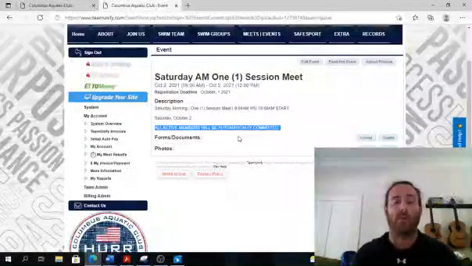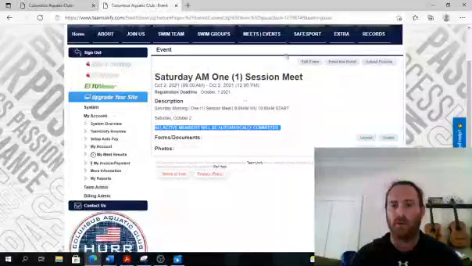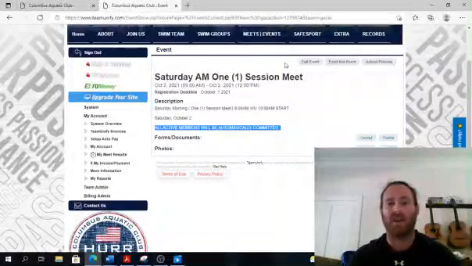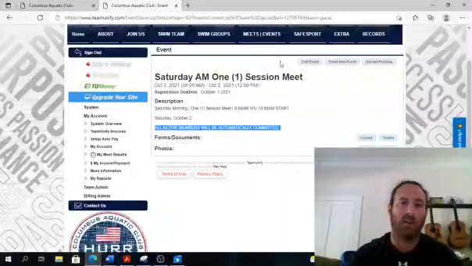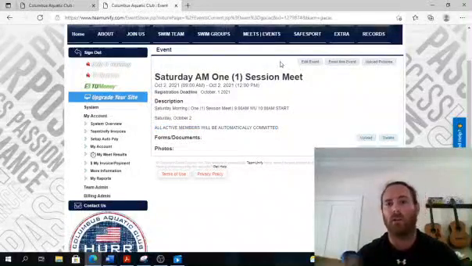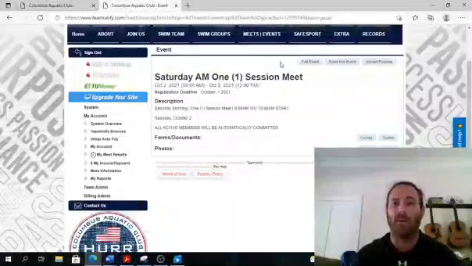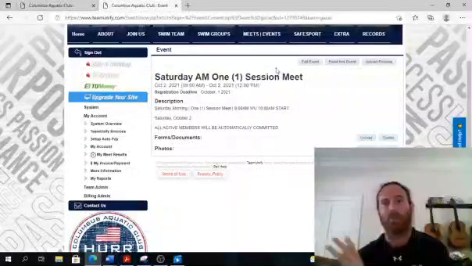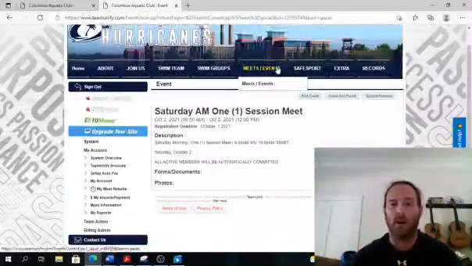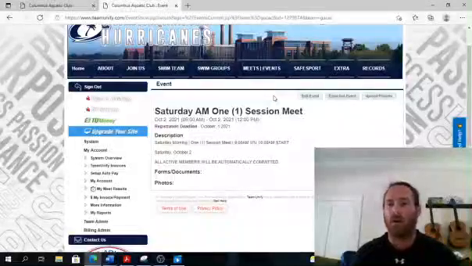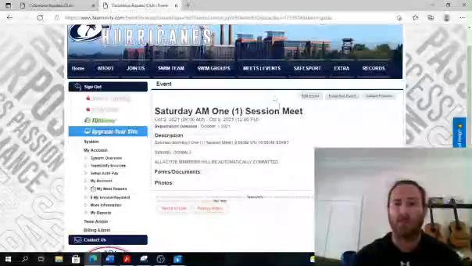And then if for whatever reason you can't attend the meet, there's going to be a little tab up here. It's not here right now, but there will be a tab that says Edit Commitment. So you would click the Edit Commitment tab, and then you would just decline your intention to participate. If you're going on vacation, if you can't make that meet for whatever reason, you would just pull your swimmer out of that so they're not charged. But it makes it a little bit easier because everybody's just automatically committed.